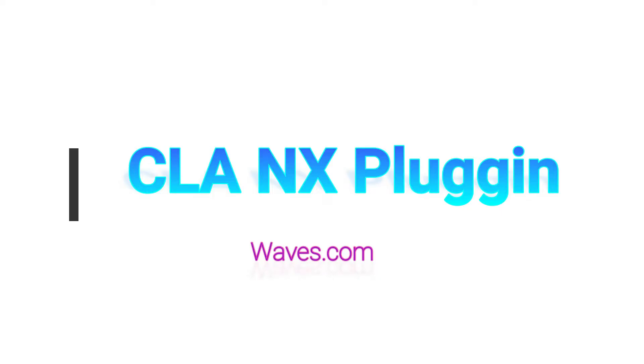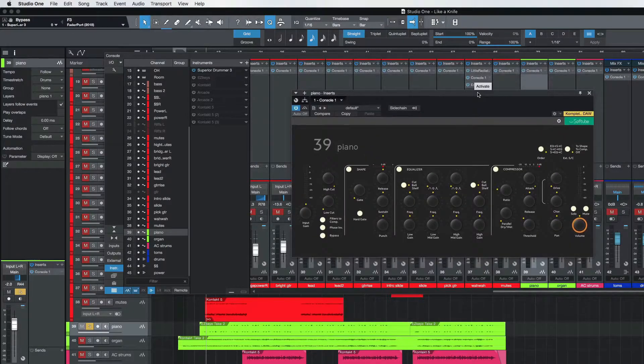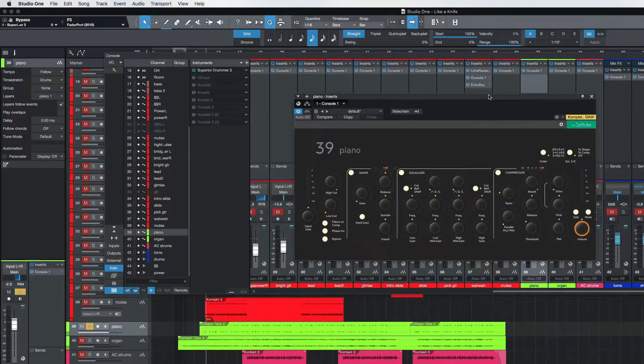If you're in a hotel room, on a bus, on the road, this is a great thing to have. We'll see how it translates because I am going to take this out to the car and listen to it when I'm done. I'm going to put this up so you can hear what the mix sounded like that I came up with — then we can tweak it if need be. I want you to hear what it sounded like without any edits, so that'll be the test.